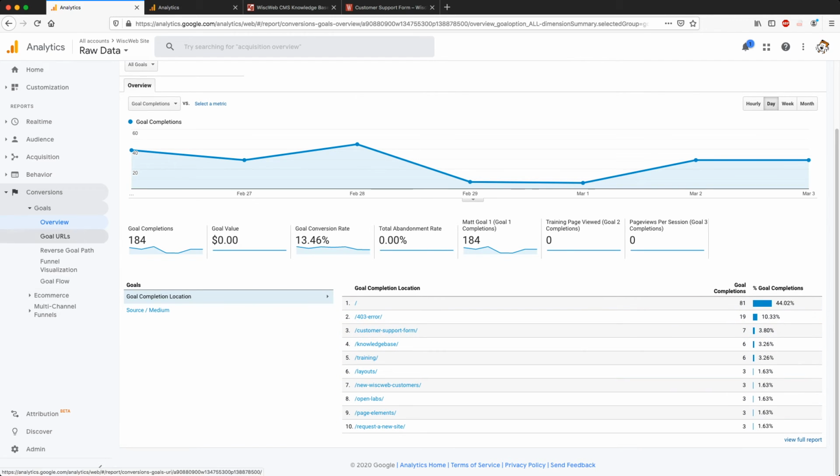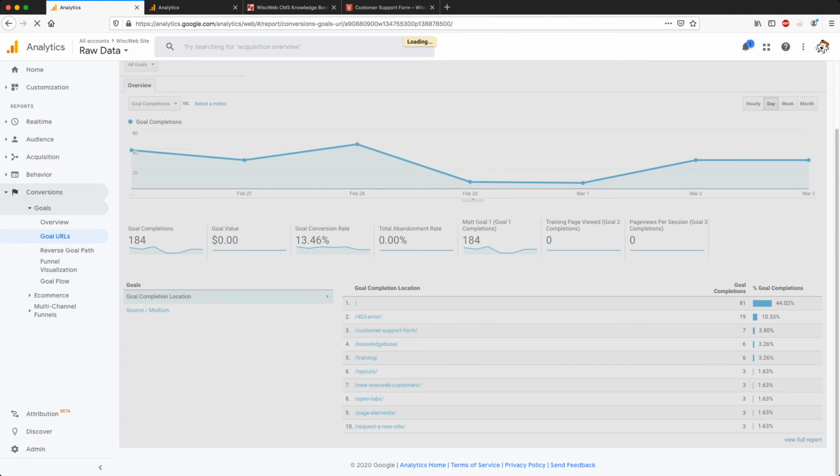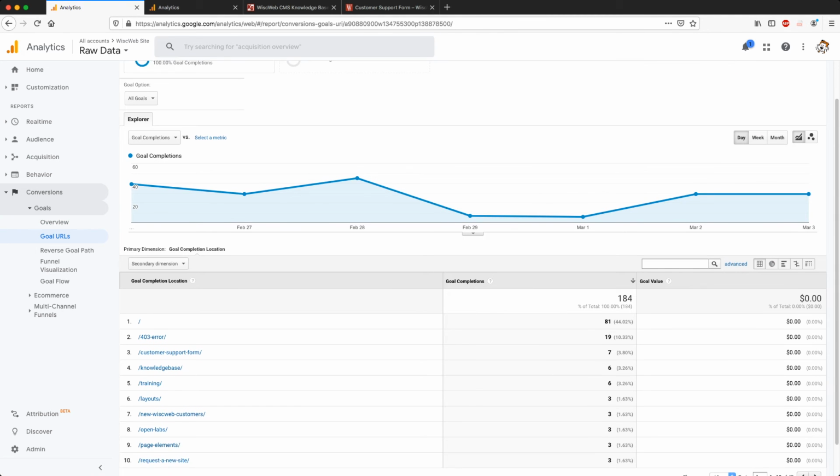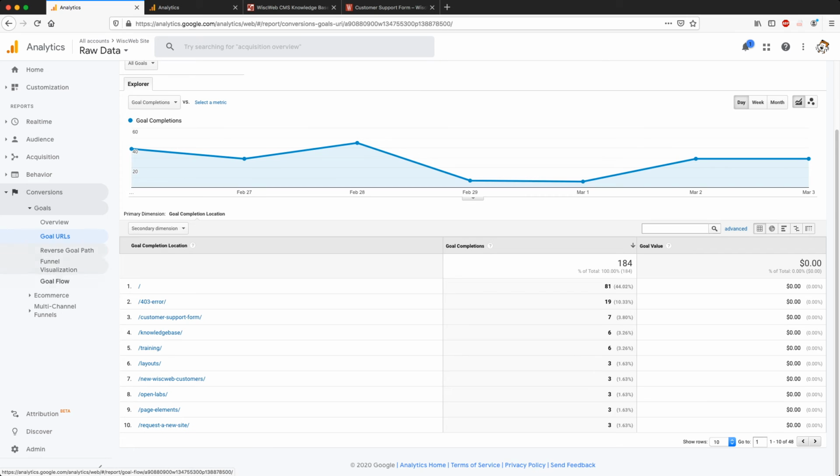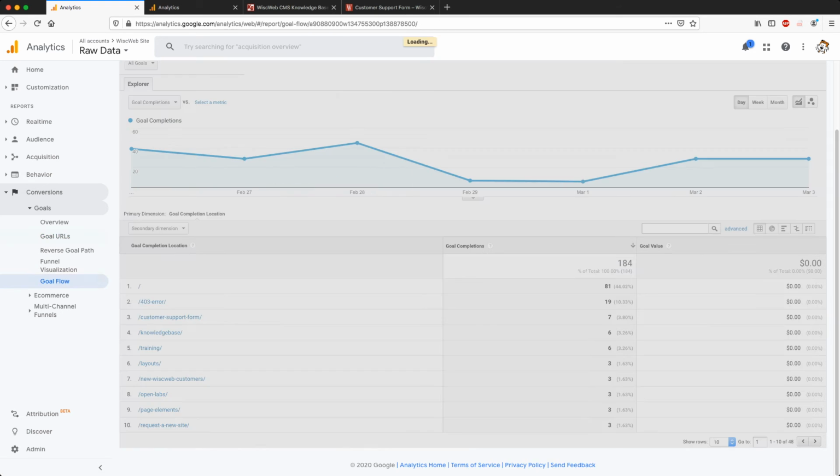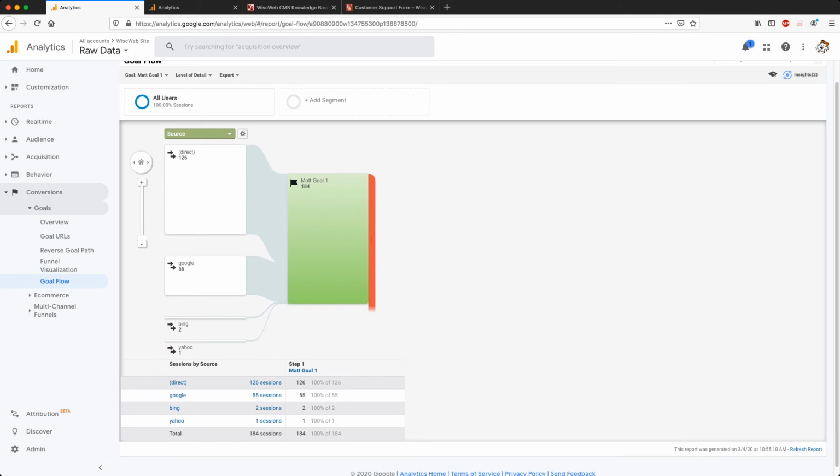Let's see, what are goal URLs? This is showing me where they're reaching the site from as part of my goals. So direct, again, as usual, Google second.